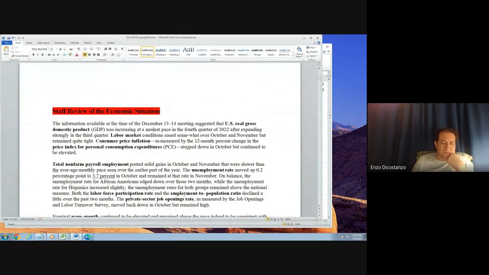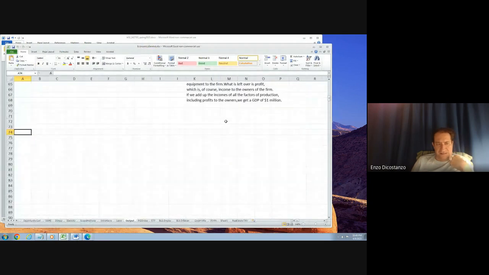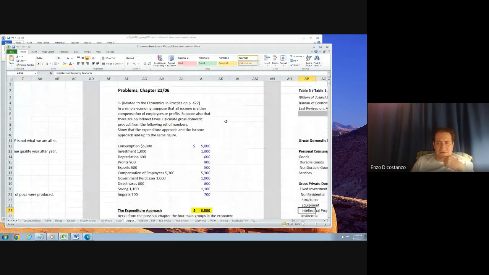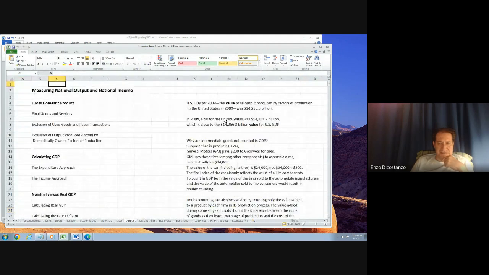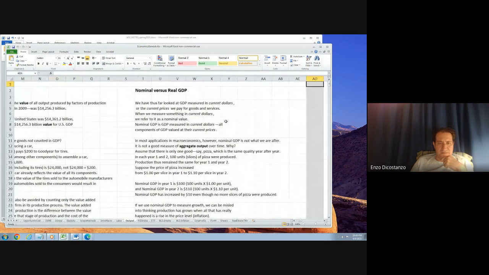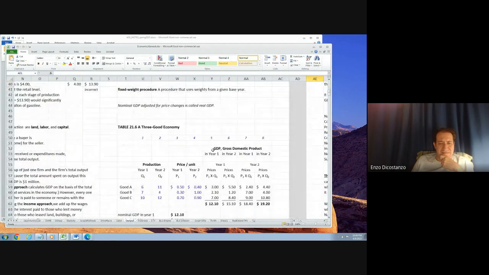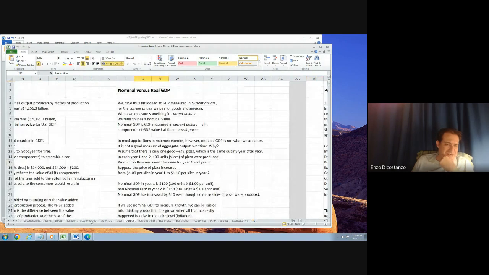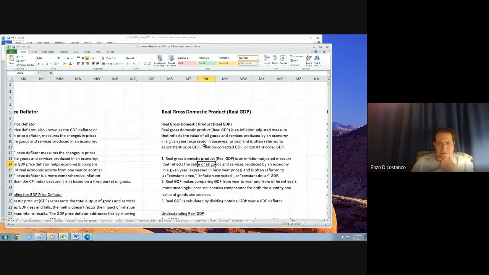I didn't spend a lot of time going through the definition of this, but let's see if we have definitions here. Nominal versus real. Let me see if I put definitions someplace for this. Current dollars, aggregate output. This is from the textbook. I think we went to scope and methods. Yeah, here's real GDP.